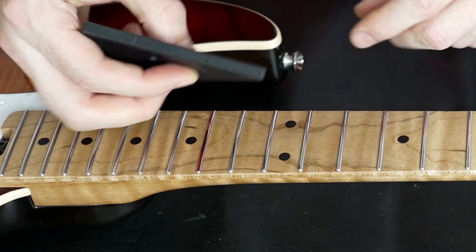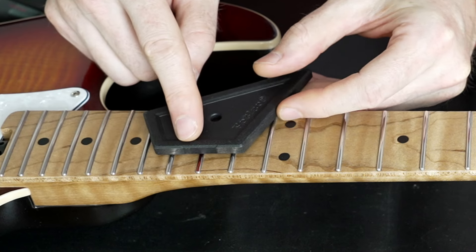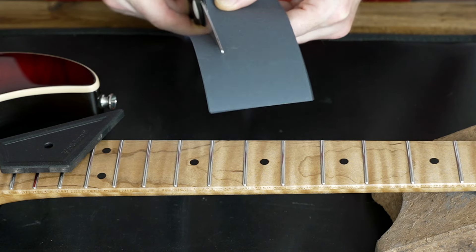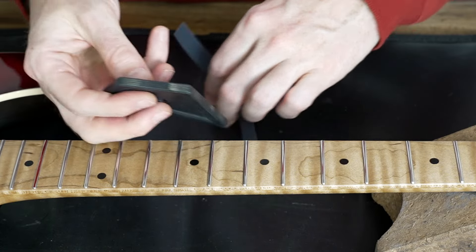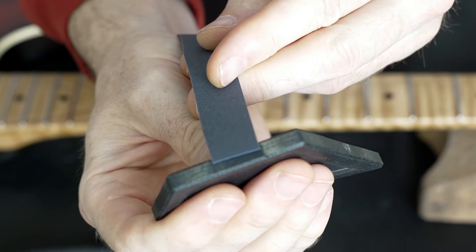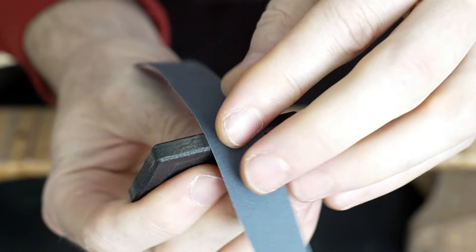For this red fret number 14, you check which length you need — this one here is appropriate. You can see the notch, and for this small notch we cut a piece of sanding paper. You have the notch here and here, and we cut an already fitting piece of paper for this part, which we'll use now for the leveling. We wrap it around like this.